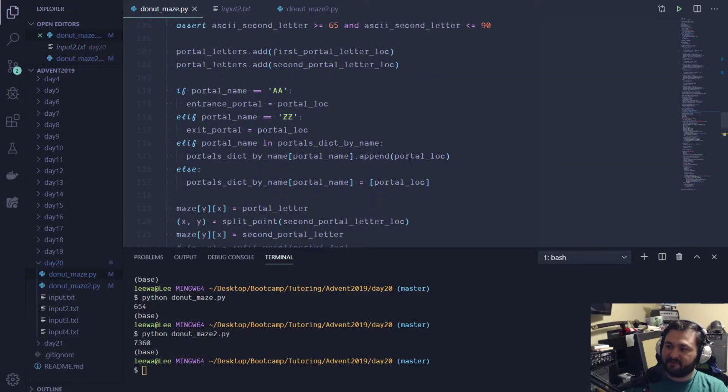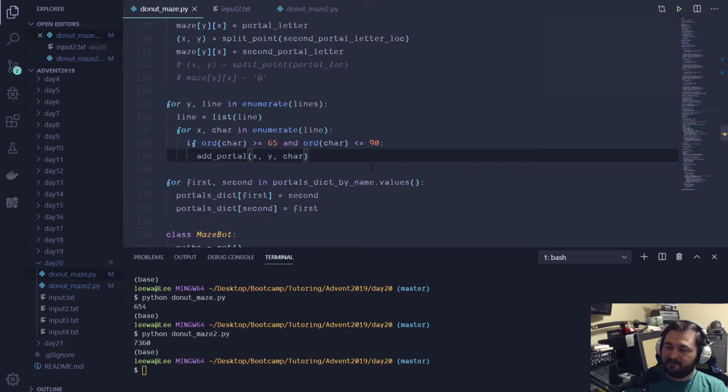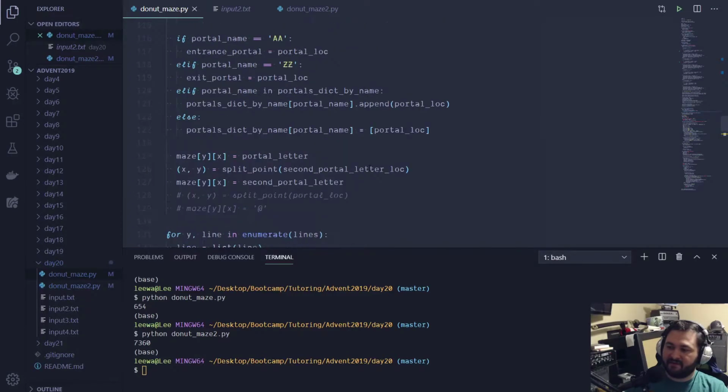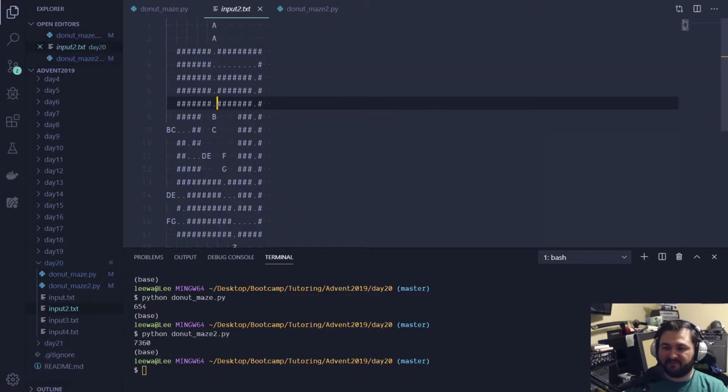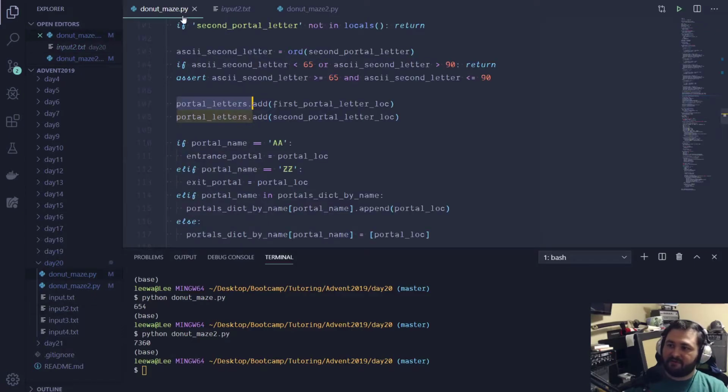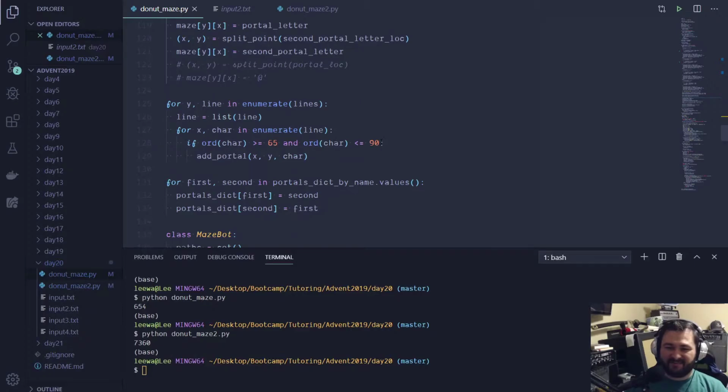So from there, there's a couple other things I do. I have a portal letters set, and that I basically treat kind of like walls, where if you hit one of these portal letter points, treat it as a wall because you're never supposed to walk over those. So I should never be in the middle of this map or outside of the map. And I just went ahead and added the outer letters too, just in case, because if you notice, the second letter is actually the wall that you would hit here, but on this one, it would be the first letter that you would hit. So I just added both. Okay, so that's a lot of the logic that I did.